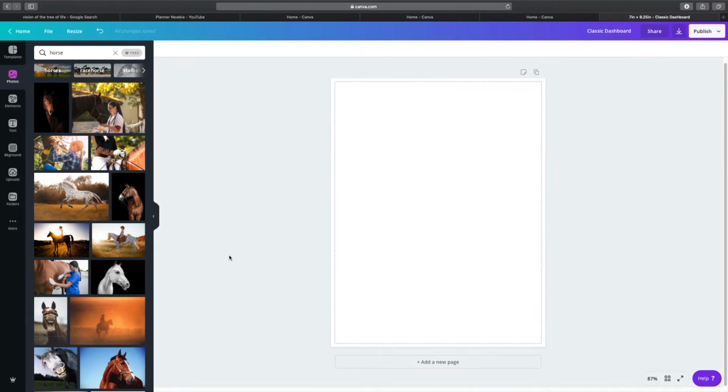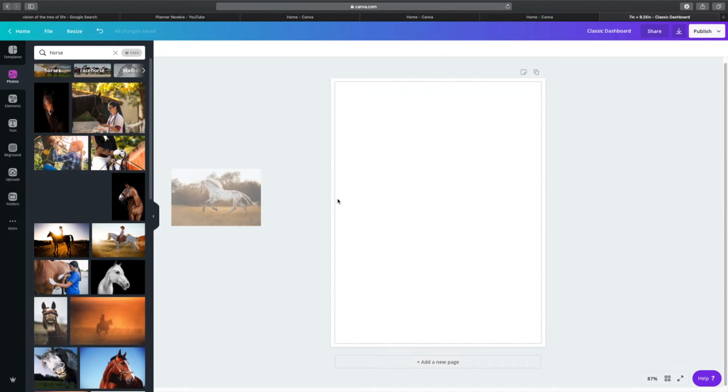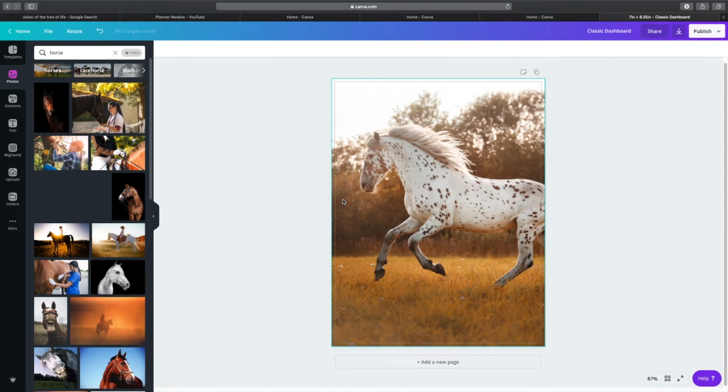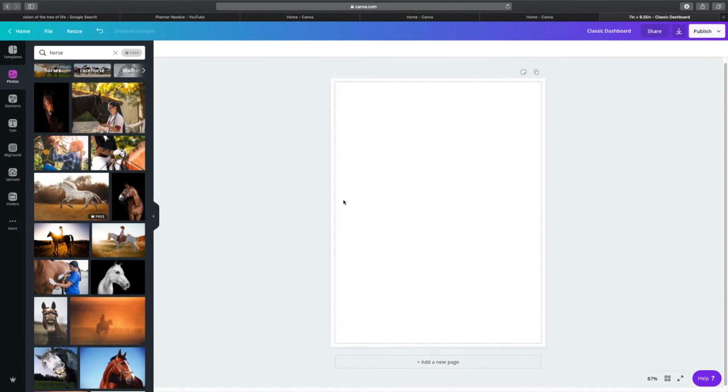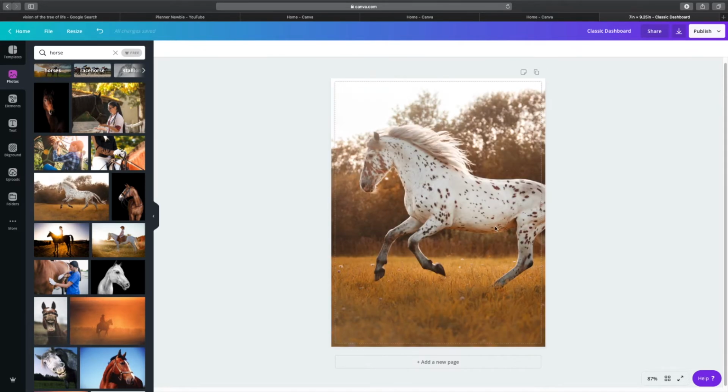Okay, so let's say I want to fill the whole page. I want it all to be this photo. So what I'm going to do is I'm going to left click, hold, and I'm going to drag it over to the page, and I'm going to wait for it to fill the whole page. So I'm still holding it, and there we go. I'm going to let go. It's going to resize itself. And there we go. Now my computer's being a little glitchy with this, so there's a little bit of a lag. It's usually much quicker.